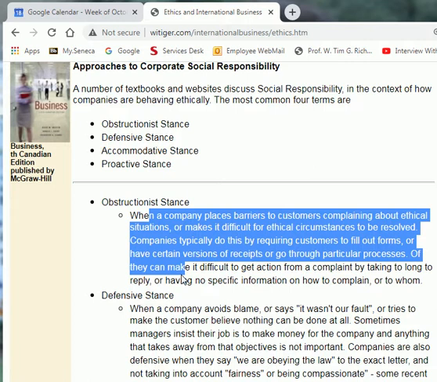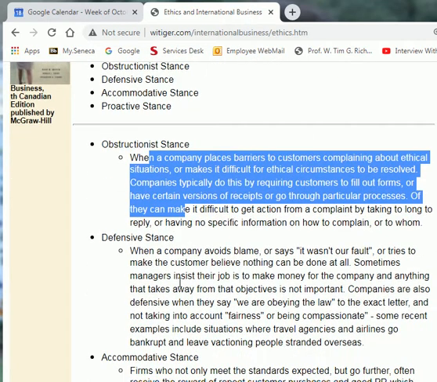Other companies realize that if a person gets a bad experience, they're not going to just stop buying from your company, but they're going to go on social media and post comments and encourage everybody else to also stop buying from your company as well. But still, they may take a somewhat defensive stance, saying, well, we're sorry, but you have to have the original receipt, or you have to take it back to the original company, or so on.